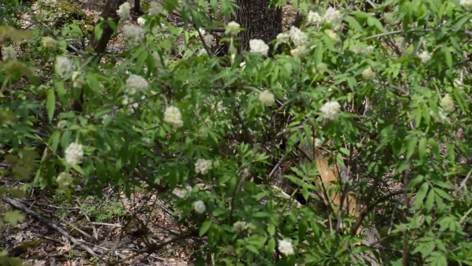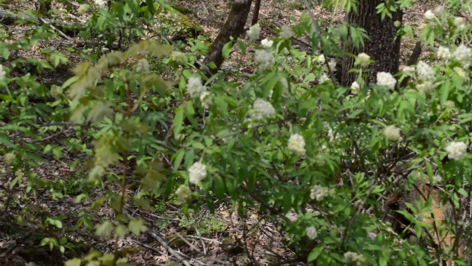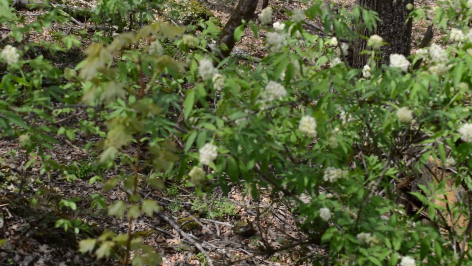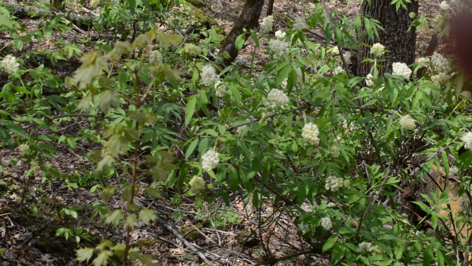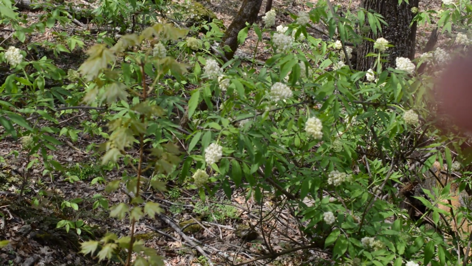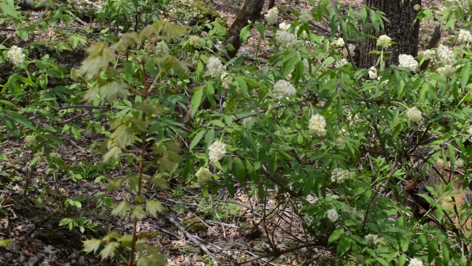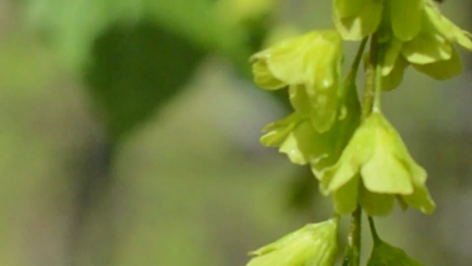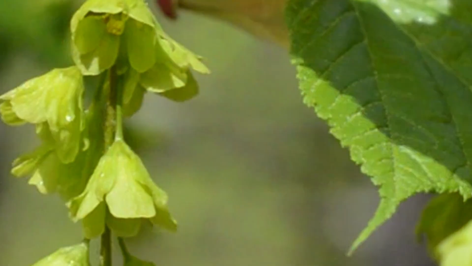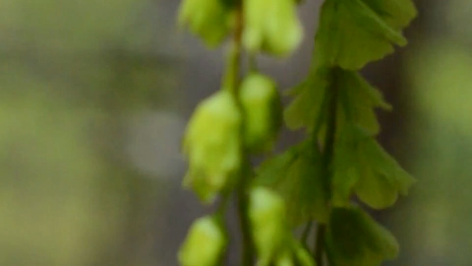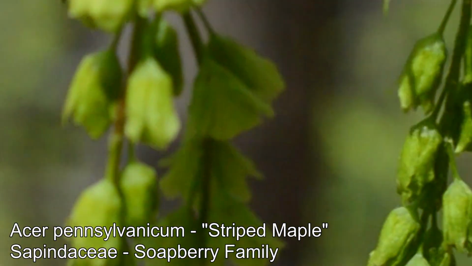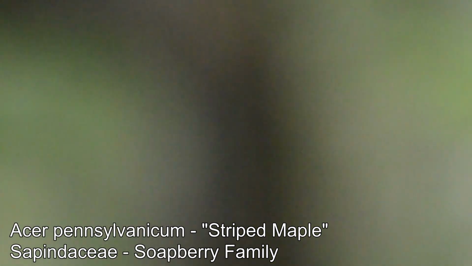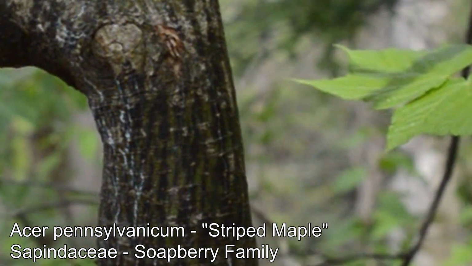Oh, you can tell the difference between racemosa and canadensis because this one has almost pyramid-shaped panicles of flowers instead of the flat-topped ones like canadensis does. Okay, and lastly here, we have a cool maple that I've never caught blooming, but now have. This is Acer pensylvanicum, the striped maple.